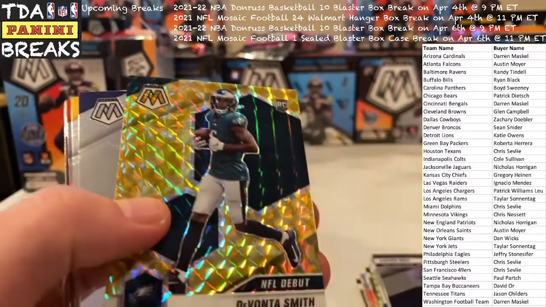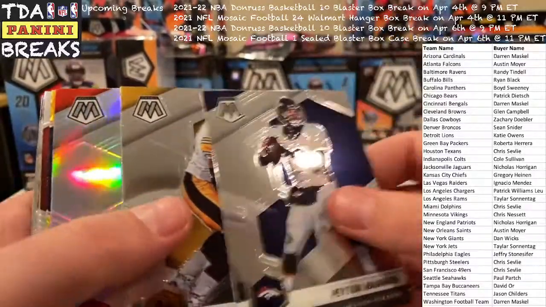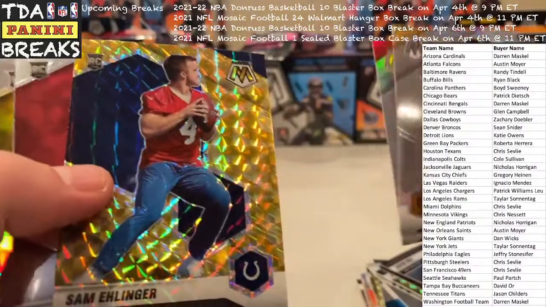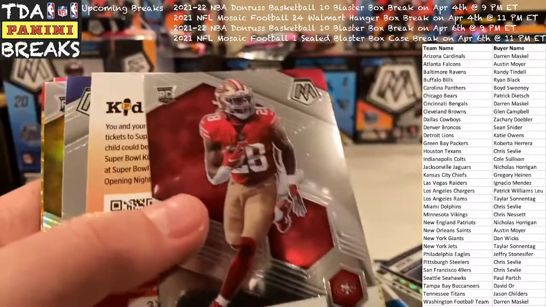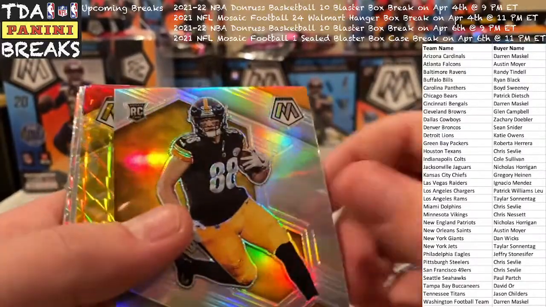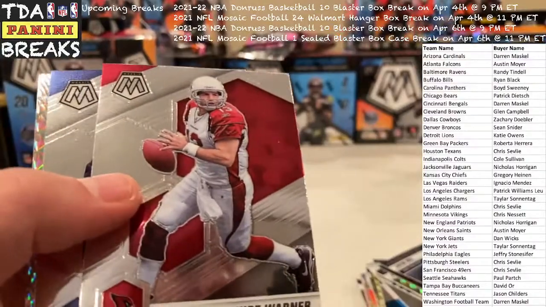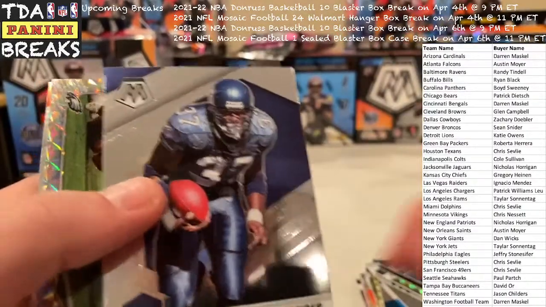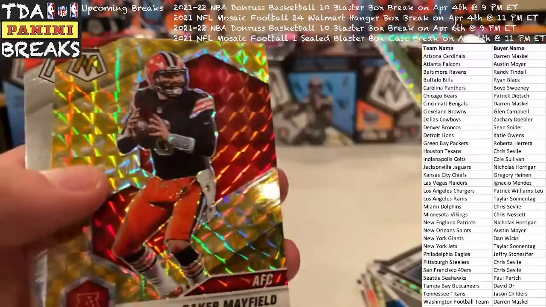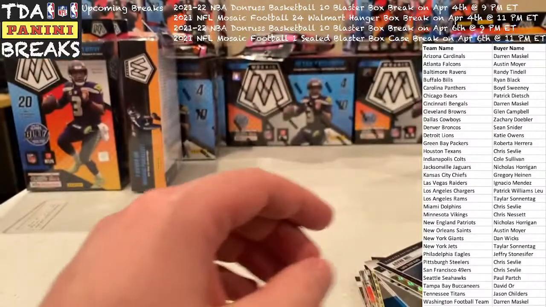Joe Burrow, AFC Mosaic. Devontae Smith, NFL debut, Yellow Reactive. Peyton Manning. Jerome Bettis, Man of the Year. Baker Mayfield, hollow. Sam Ellinger, Yellow Reactive rookie. Trey Sermon, rookie. Pat Freiermuth, hollow rookie. Baker Mayfield, Yellow Reactive. Kurt Warner. Sean Alexander. Jalen Hurts, Bang Mosaic. Baker Mayfield, Yellow Reactive AFC. And Tyler Boyd. Lots of Baker Mayfield there in the first half.